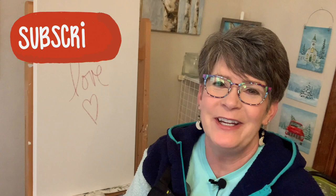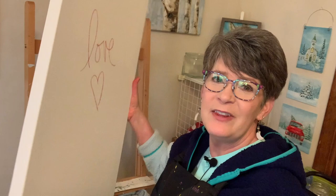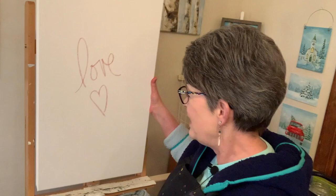I'm gonna paint a giraffe on this 15 inch by 30 inch gallery wrap canvas from Michaels. I've already got the word love written on there. I just used a little piece of chalk pastel. It's an inch and a half thick canvas. I just love these. They're splined. They're so nice. I've already tightened it up.